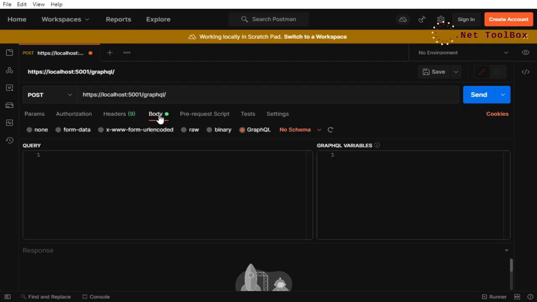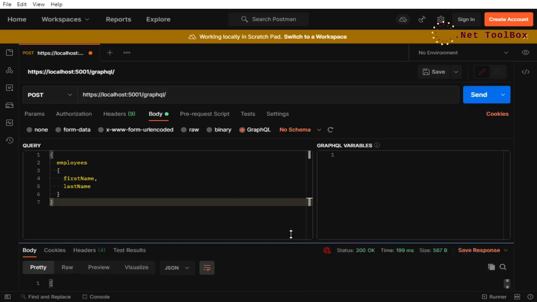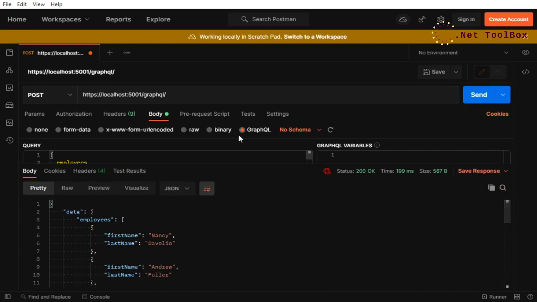I can go to body, and here I have GraphQL. Here I will paste my query. I'll copy the query from my web UI. You can see that it's a normal POST request. Just in the body, I give my GraphQL query, and here are the results.